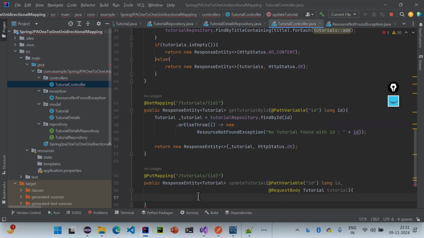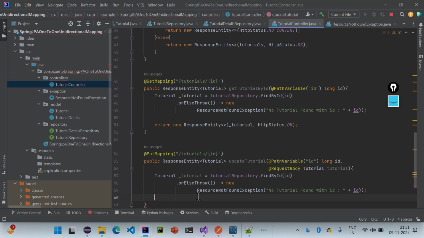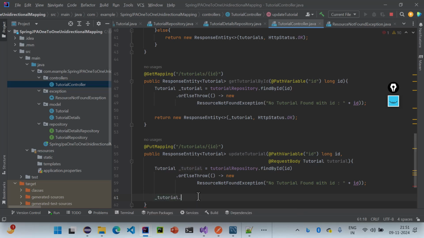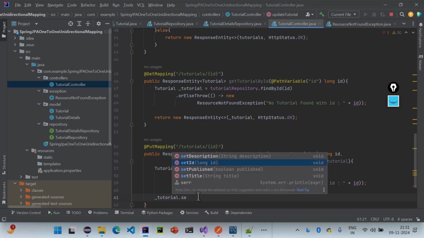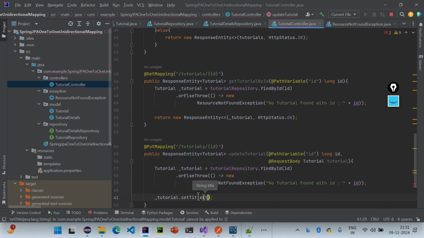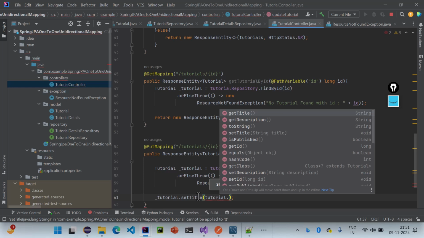Now I'll first do the same thing again. What if we don't get it? We'll come to the next line only if we have got it. Now in this object, after getting it, I'll update my title, description and the published flag.